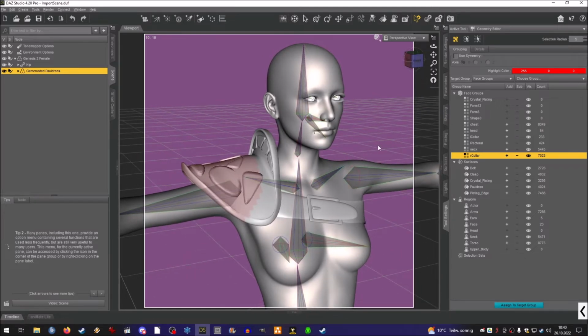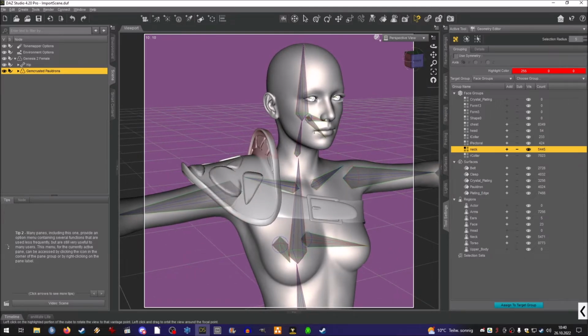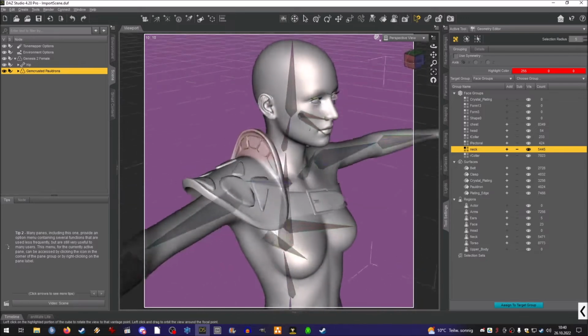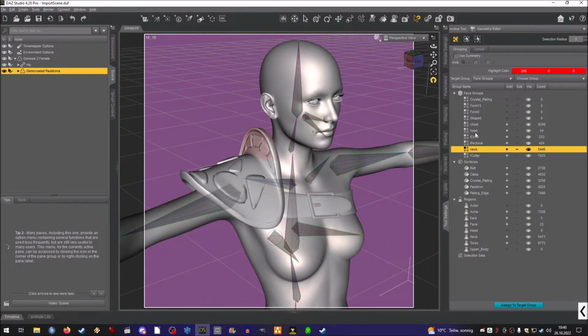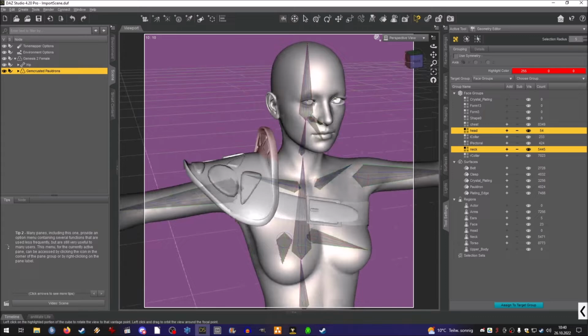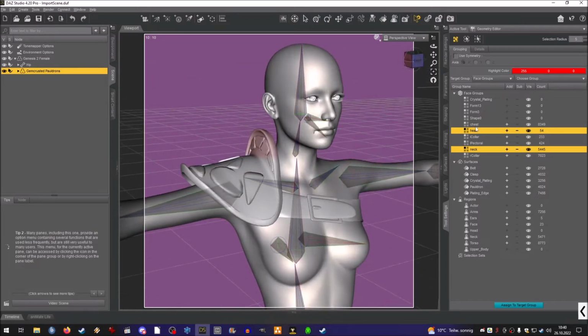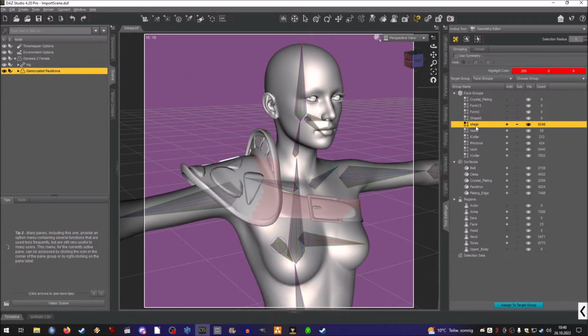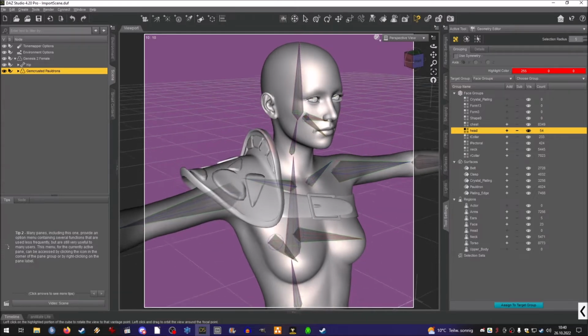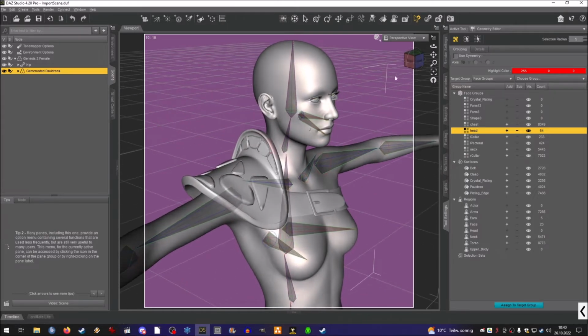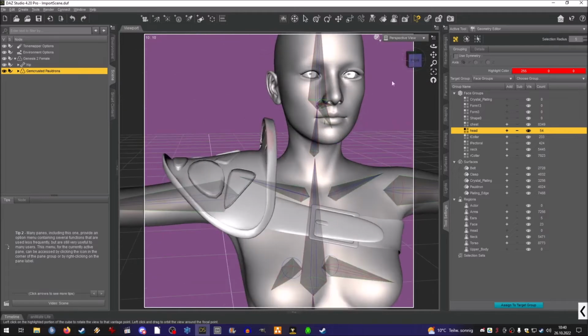Step 1. Which parts do we want on the shoulder? We want the neck on the shoulder. We want the head on the shoulder. No, that's okay. Basically we want all of the pauldron on the shoulder, but we don't want everything on the chest.